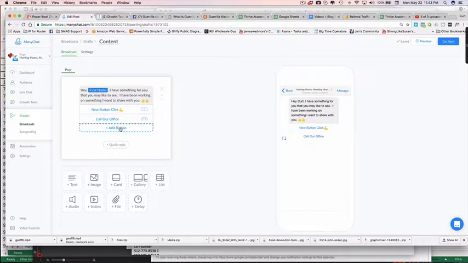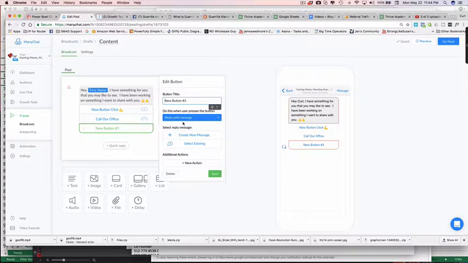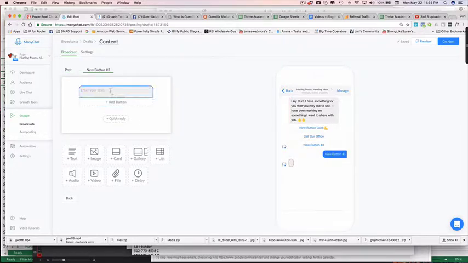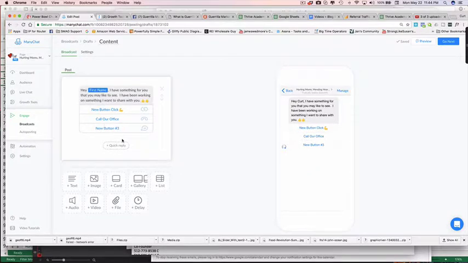Now let's go ahead and take a look at another button. So let's just do create message. Okay, so create message. Take just a second to pull it up. There we go. Now, if you try to save this without creating a tag, it will cause an error. So what we do is we go back to this post. See the little triangle right there? It's usually because there's no text in there.